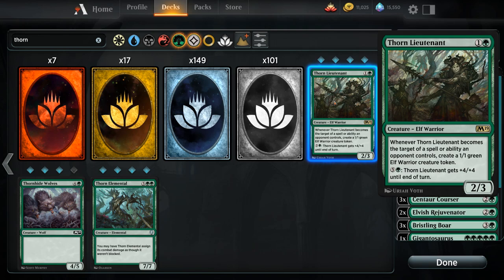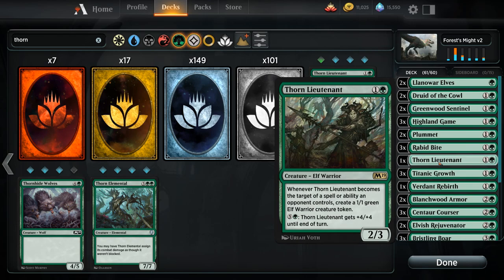And then later in the game, when we have access to 6 mana, Thorn Lieutenant can get +4/+4 until end of turn at instant speed, so kind of a built-in pump spell. So Thorn Lieutenant is definitely a nice addition for the deck. At some point we'll even add a second copy to the deck and use a wild card on it.